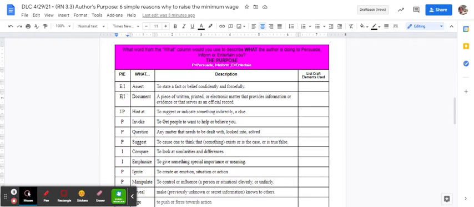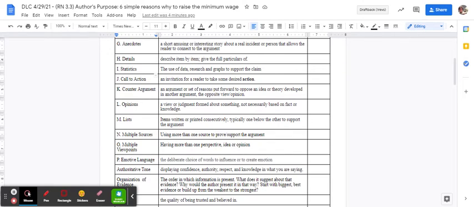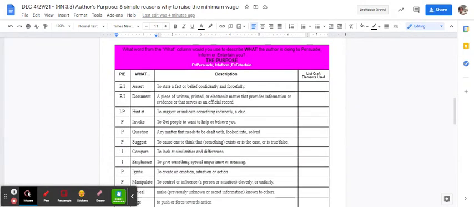Once you discover the purpose, what you believe the author was trying to do, we're going to go back up to this chart here. Remember, we're going to have paragraph numbers for some of these, not all of them. And you're going to say, okay, there were facts, there was evidence, there was description, there were anecdotes, there was a call to action, and there were lists, for instance. You're going to look at the ones that you said you found, and then say, did this help the author do this thing down here?